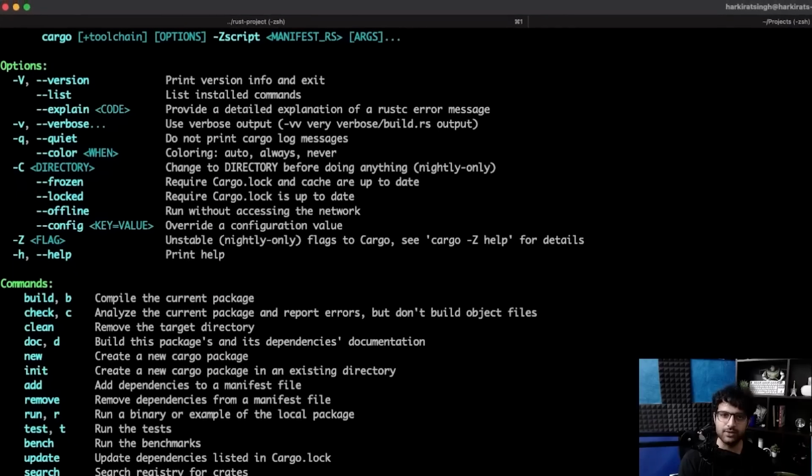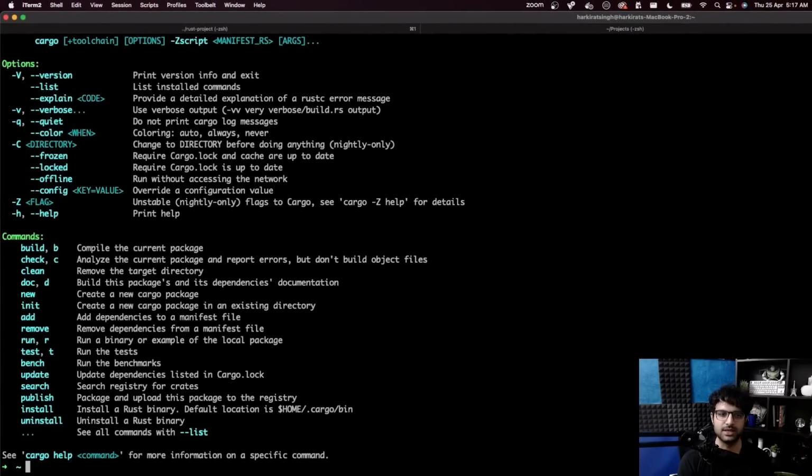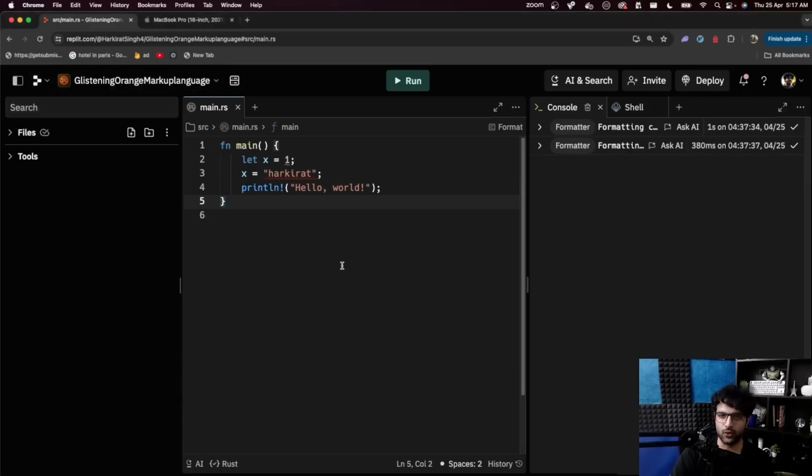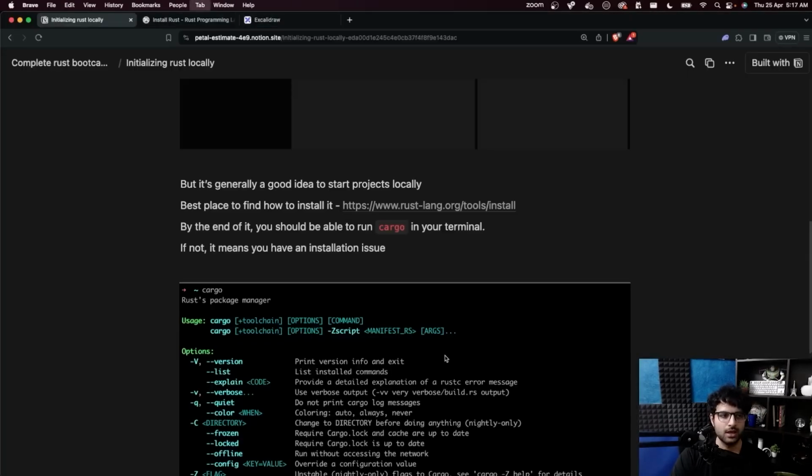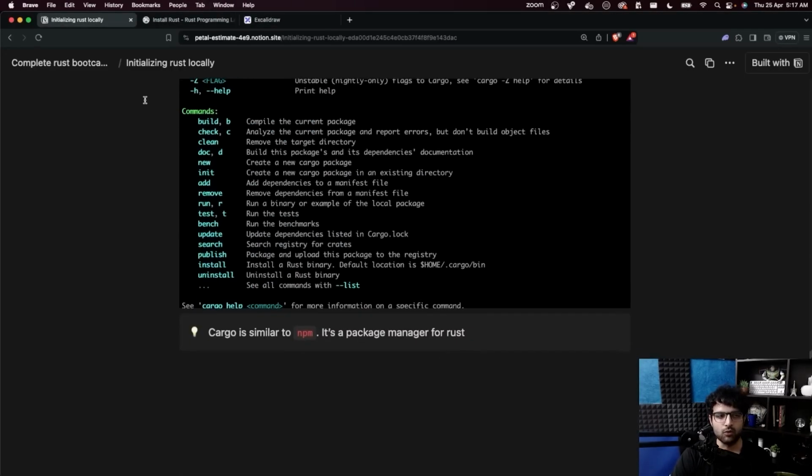fix the installation locally, which you will have to choose some class. If it takes a really long time, feel free to ignore for now and go to Replit for all the code that we'll be writing today. That's all for this slide. Let's move on to the next one.